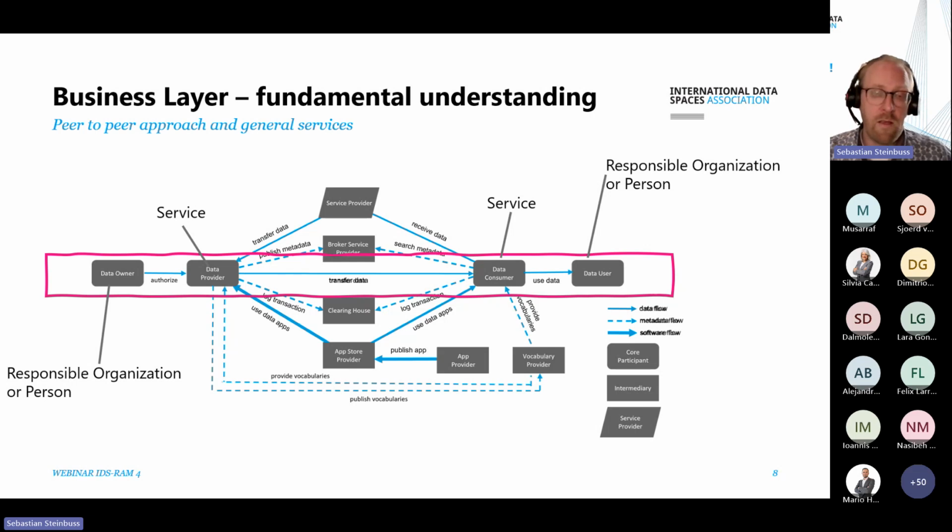But the idea is, well, it's not all about putting everything into one data lake where everyone can access it. It's always the idea of having those data supply chains. Therefore, it's important to distinguish between the data provider and the data consumer. The data provider is the one in charge of making the data available and sharing it, setting data usage contracts, and the data consumer accepts those data usage contracts and uses the data to any degree.